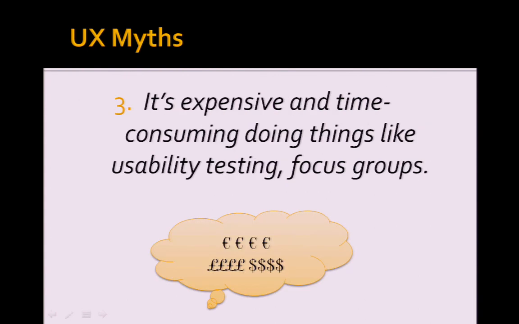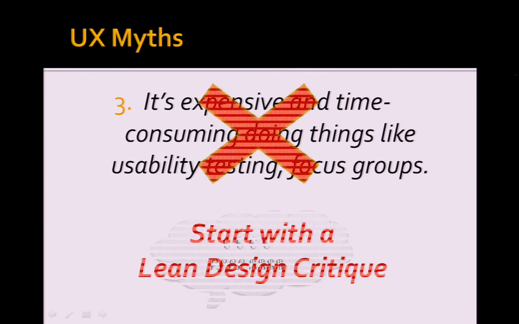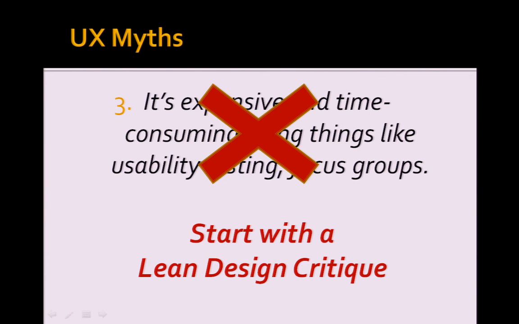And step 3, it's expensive and time-consuming, and we don't have focus groups and usability testing. For that, I'll say, well, just start with the lean design critique, see the improvements you can get out of that, and then maybe you can move on to having some more formal things as you go down the line.